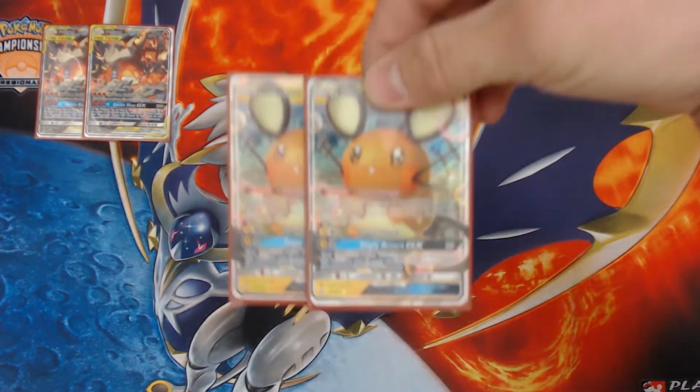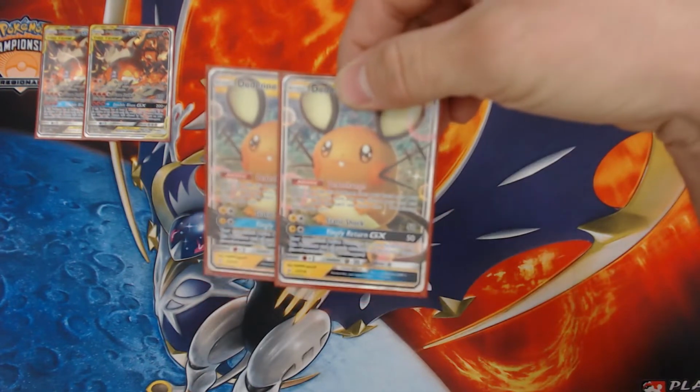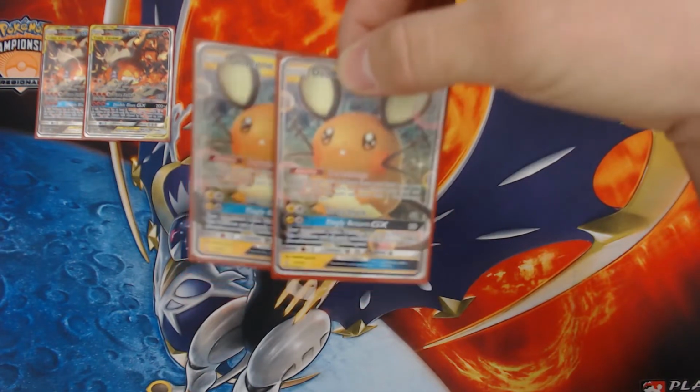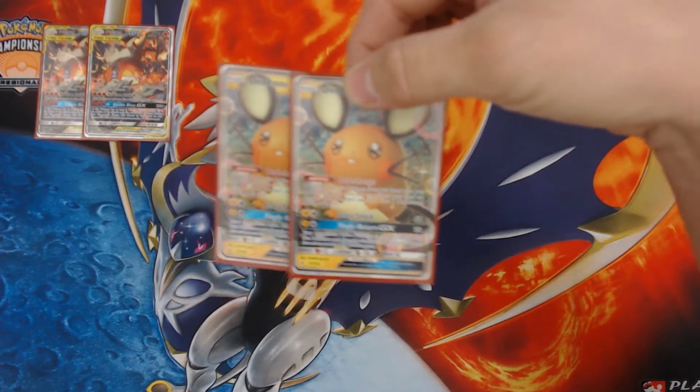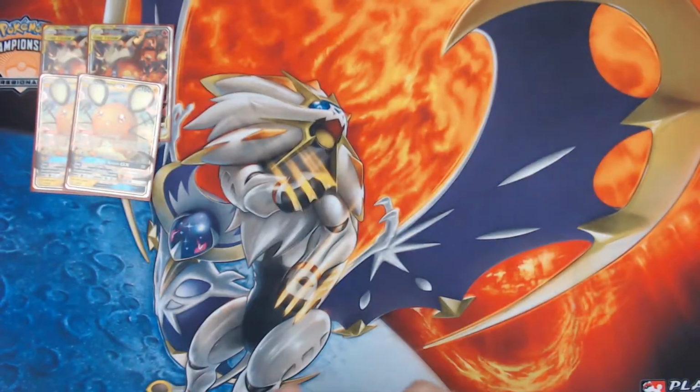A little bit of draw support here. We have 2 Dedenne GX. Man, I am not liking these new sleeves as far as the glare goes. 2 Dedenne GX for that Dee-Liver-Bird, allowing you to draw 6 new cards while discarding your hand.